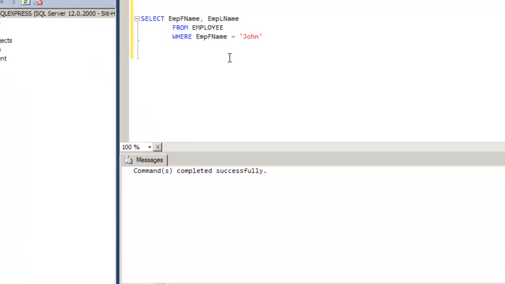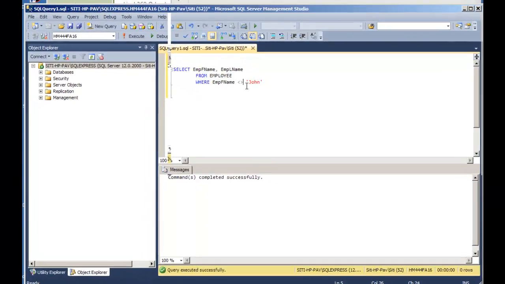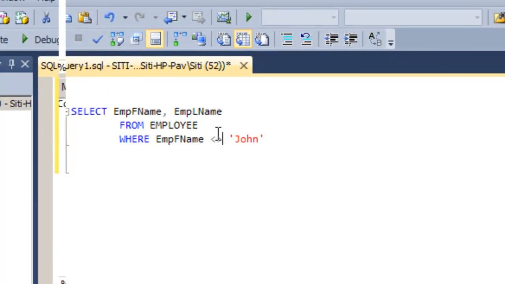And what if we want to pull employee first names that do not equal John? Let's say we want to pull everybody else except those whose first name is John. I can do that, and this symbol is equivalent to not equal to.